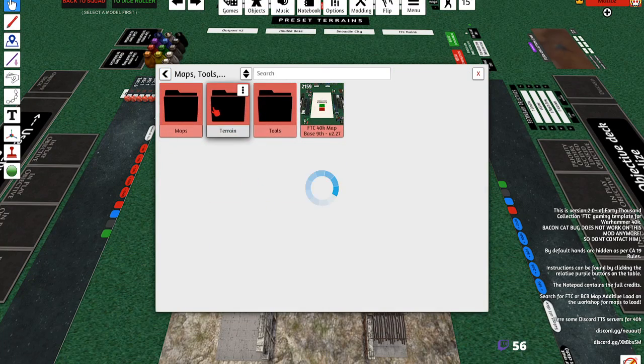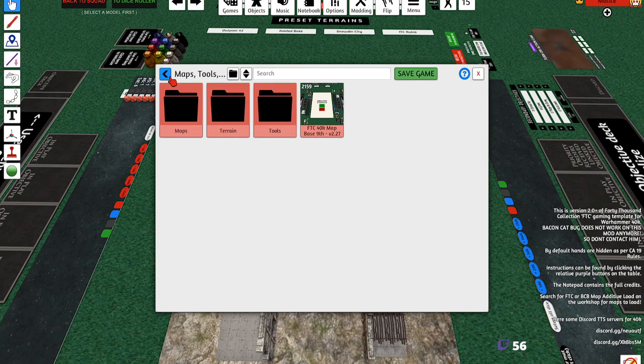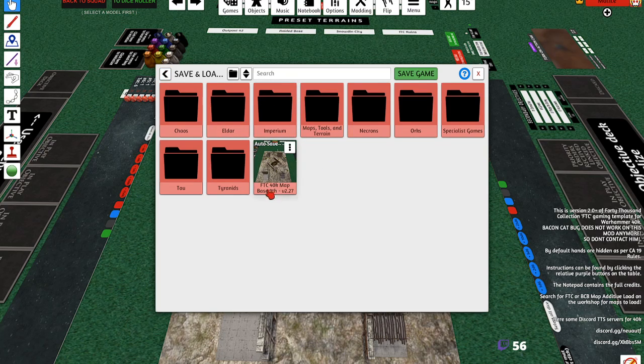Yeah, we've got a bunch of things in here. There's terrains, so if you guys are interested in creating your own maps, did you want to learn how to create your own maps? I think there hasn't really been anything out there in terms of making and creating your own maps. Yeah? Okay, we can do that.